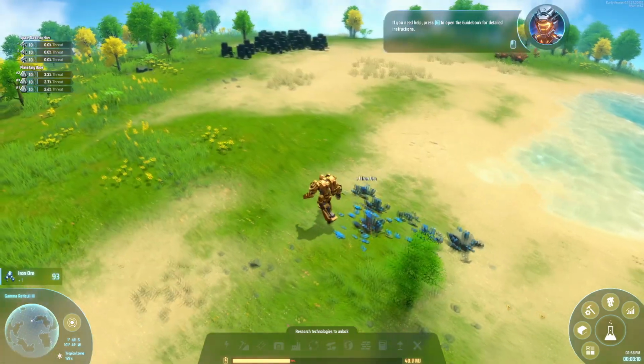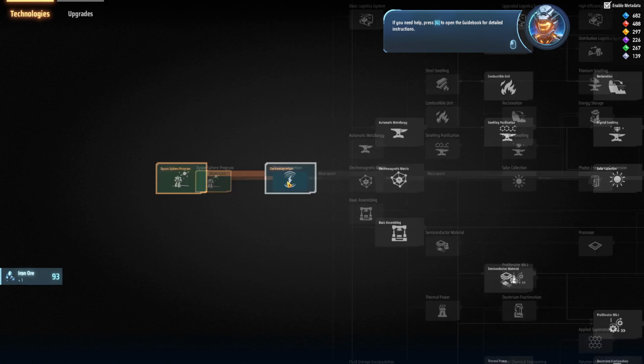If you need help, press G to open the guidebook for detailed instructions.